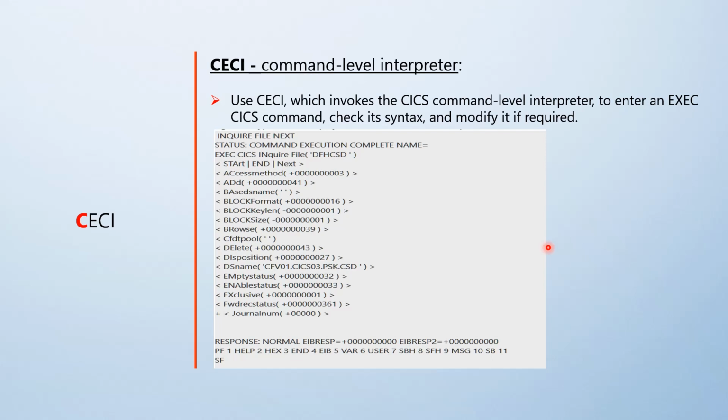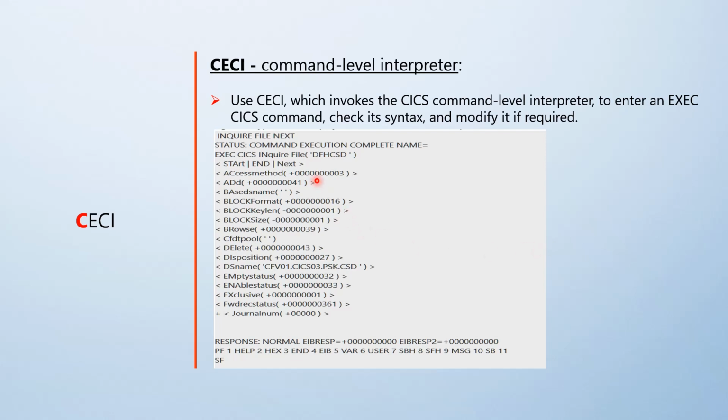Whenever you run a CECI transaction with the full statement built, CICS checks for syntax. Okay, and it pops out whenever it feels like the syntax is incorrect or incomplete.